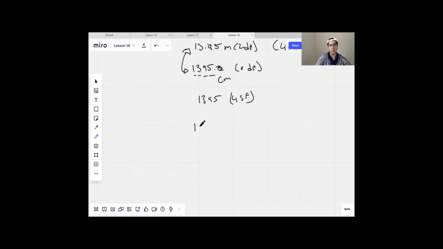For example, if it was 13950000, this isn't giving us any more. These zeros don't give us that much more information in terms of accuracy. They're just telling us the number is, say, 10,000 times larger than 1395. And as such, it's basically as accurate. So this is also 4 SF as this. So when it comes to significant figures, we just ignore the trailing zeros here.